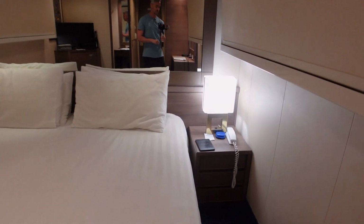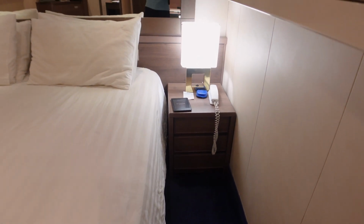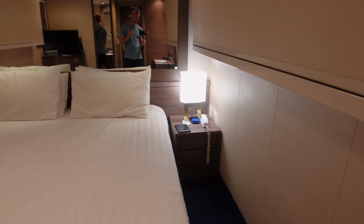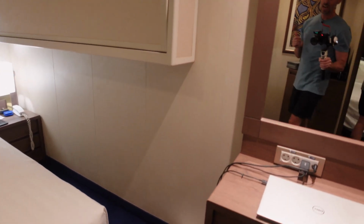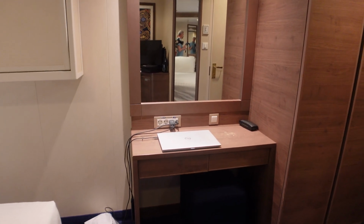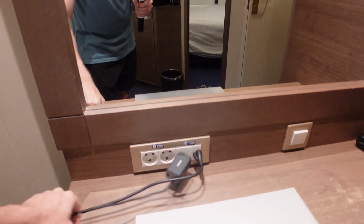You're going to have some drawers over on the left and the right-hand side, part of your nightstand. There is no power on this side of the wall, so that is something that you need to know as well. If you want to get power over there, I have to sleep with my phone directly beside me so I can see what time it is and see if it's charging or not. And so I have my 10-foot cable over here that I have at the vanity station. So this 10-foot cable, it's in the Amazon store down below.